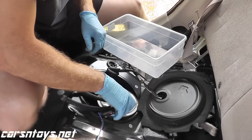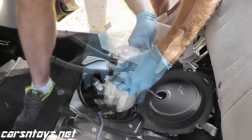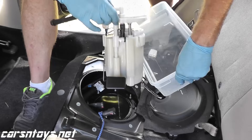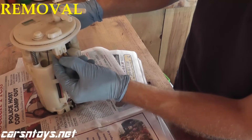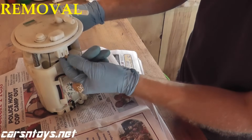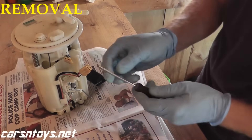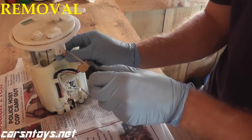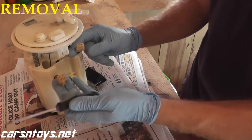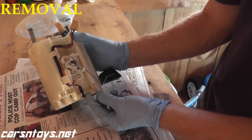Put the top cover to the side. It's a little tricky to get this out — gotta be a little patient. Alright, so now we have the fuel pump assembly on the bench. First step is we need to disconnect both connectors — there's a little tab right here, you just press it in and pull down from the body. You have another one right here, press it in and pull down. If you need a little help, use a small flathead screwdriver. Also, on the bottom of this assembly you have the fuel temperature sensor, which is right here, so we need to remove that as well.